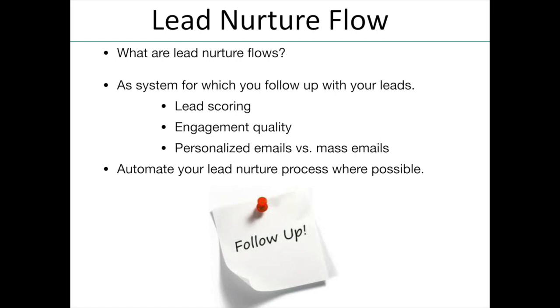So if a lead hits a certain level, like a certain score, maybe they should get a certain email. And you don't only have to do this in your CRM. This can happen within one of your email tools. I specifically use Drip for any of my online leads coming in. And once they hit a certain score, they get a certain email from me. So you can automate that. And then maybe they go into a different series based on what they clicked.